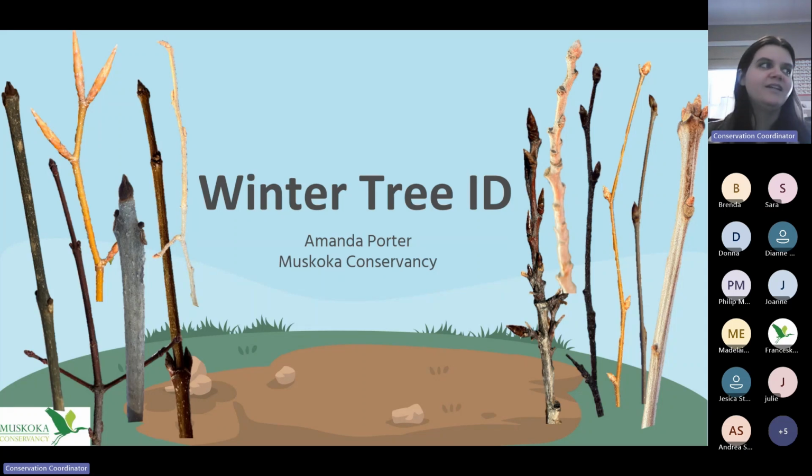When most people think about identifying trees, they think about the leaves out in spring and summertime, but it is pretty easy to identify by twigs and buds and things like that as well. So I always like to go through winter and spring tree ID at this time of the year to go over some tips and tricks for that. I'll just mention as well that we are recording the webinar, just as a heads up to everyone. But I'll go through a little agenda in the next couple slides and we'll get into things.